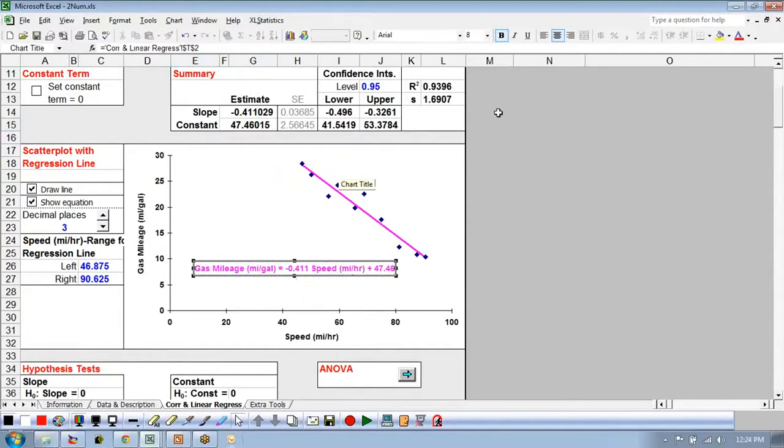Now, it's a weird hypothesis test, but the way that we interpret it is as follows. The slope right here is significant, so we're going to keep the slope, and the constant is significant, so we keep the constant. So our model is we keep this term and we keep this term in our model. That's the test that we just ran.